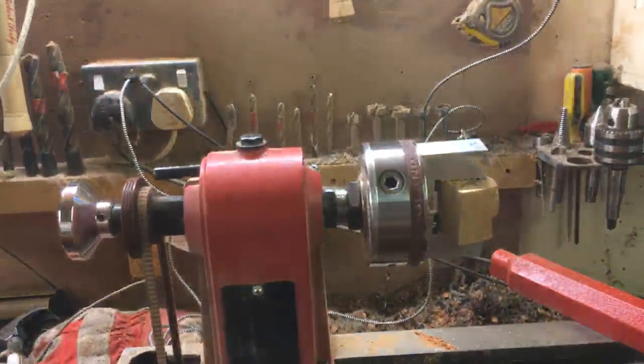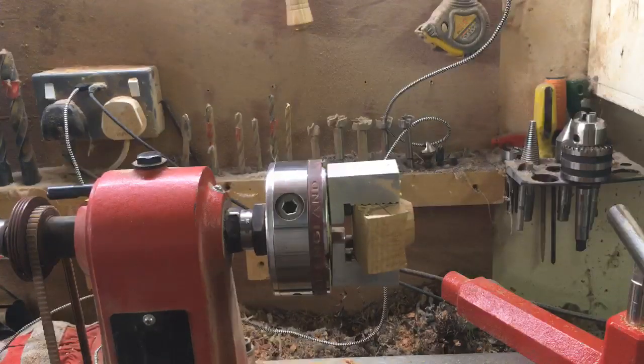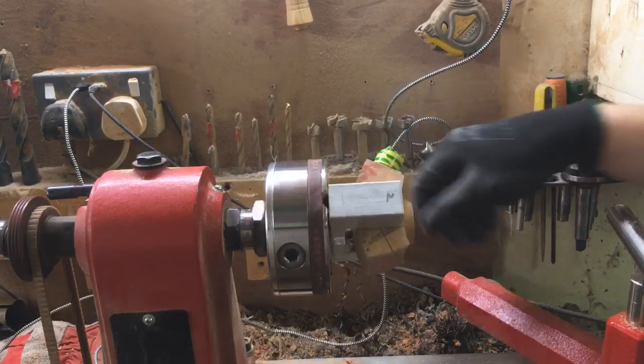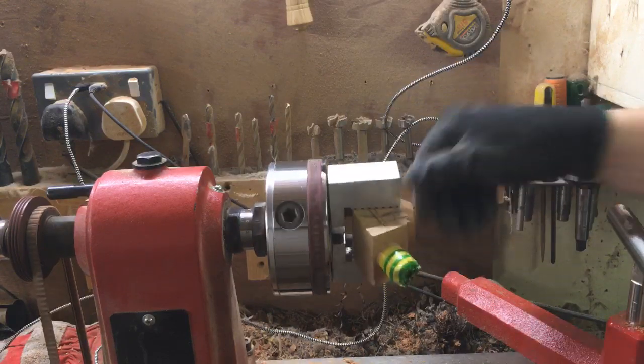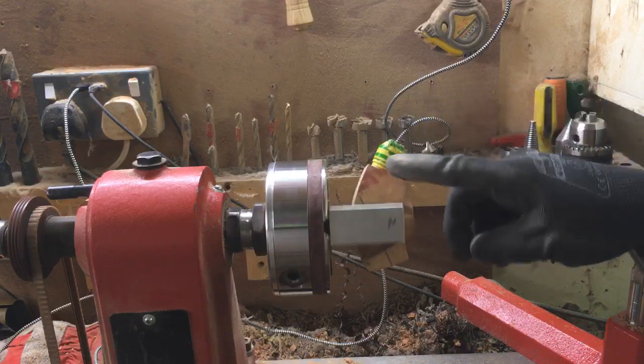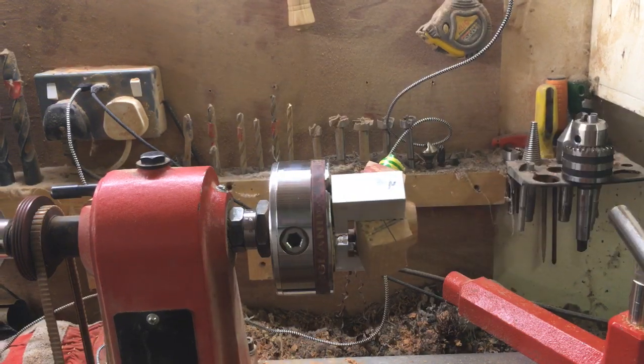So I could just give it a really good contrast stain and hide it. I'd obviously let the person know that it's there if I do sell it, but at least cosmetically it won't be so visible. But it shouldn't really affect the smoke. As long as the person builds up a cake, it should be fine. Yeah. So I need to decide where I'm going with this.